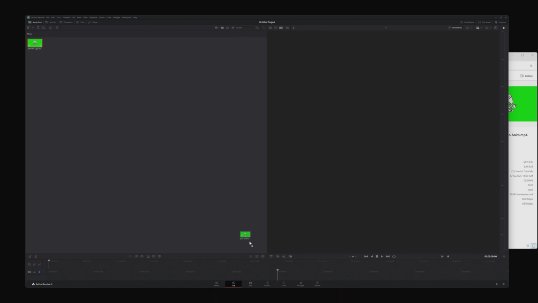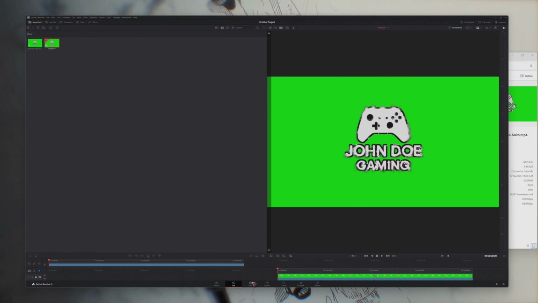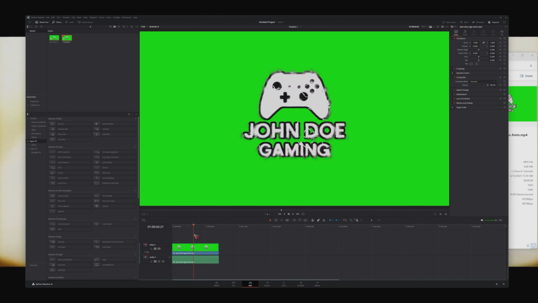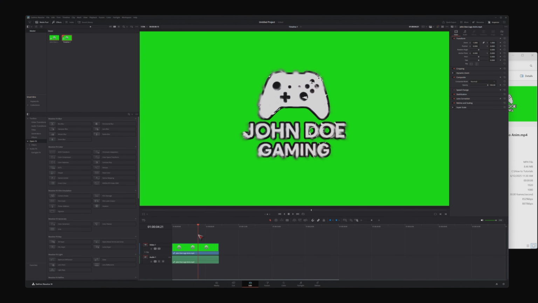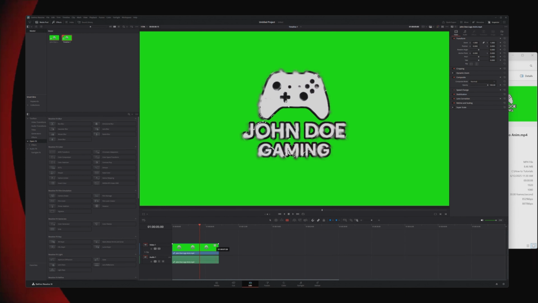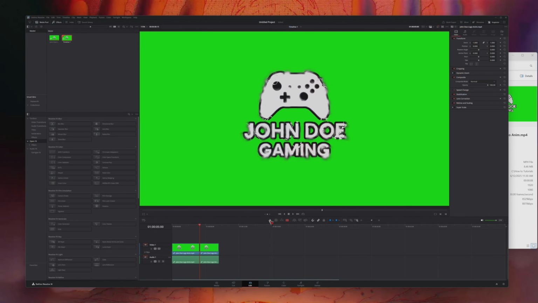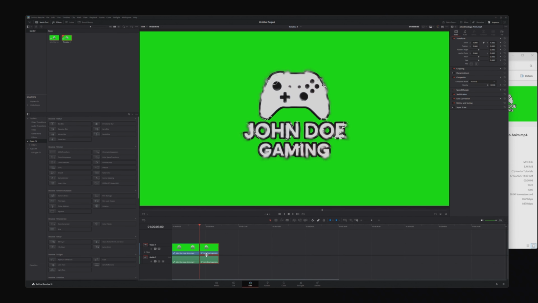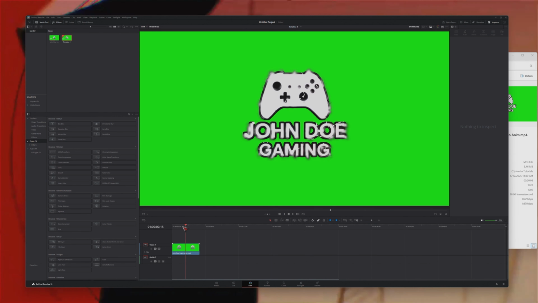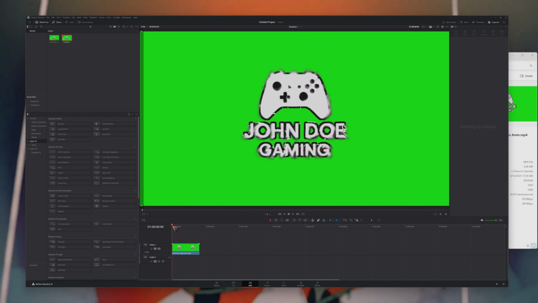Drag it from the media pool into the timeline. Then click on the Edit tab. Move the needle to 5 seconds. Grab the Blade tool and left click to cut the video at 5 seconds. Delete everything after 5 seconds. Now right click the clip and uncheck Link Clips. Then select the audio track and hit Backspace on your keyboard.